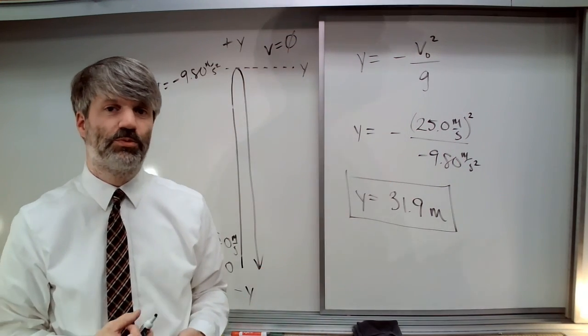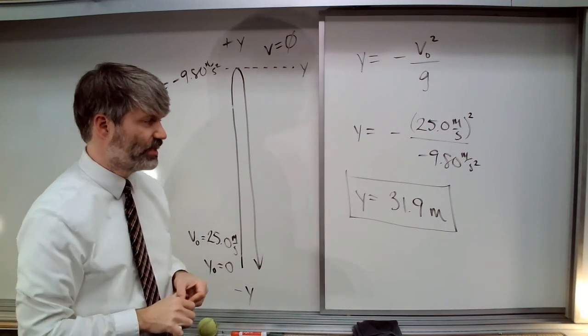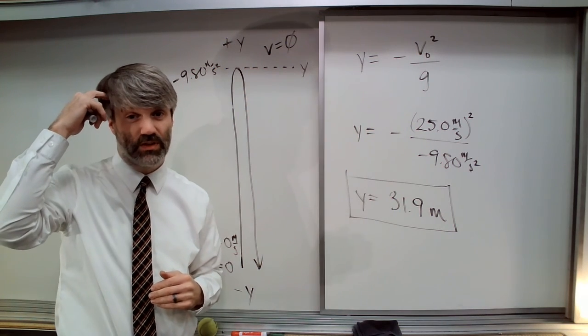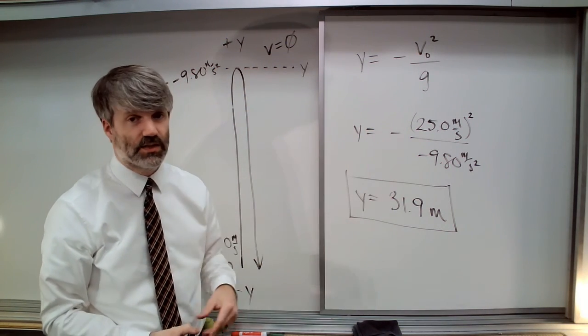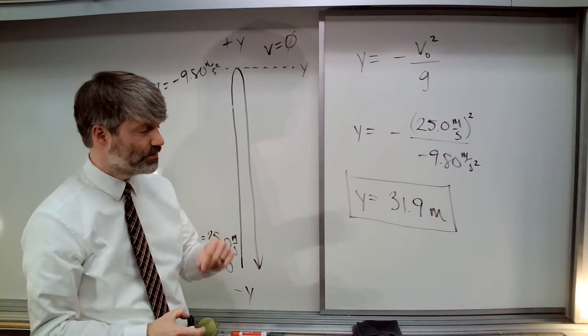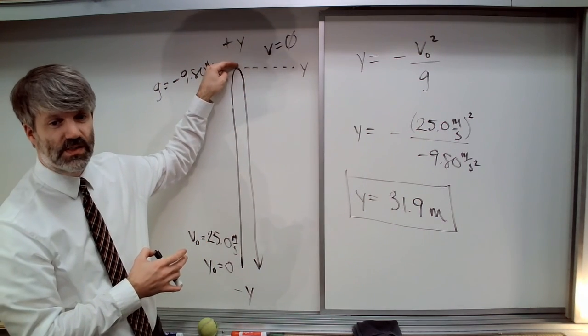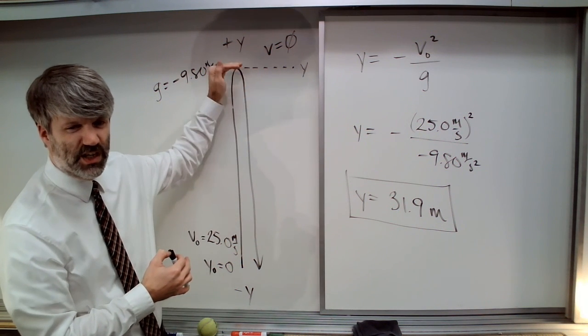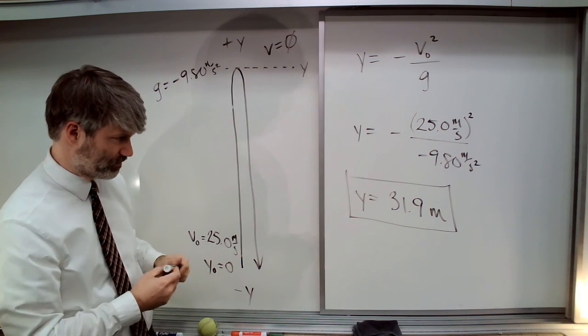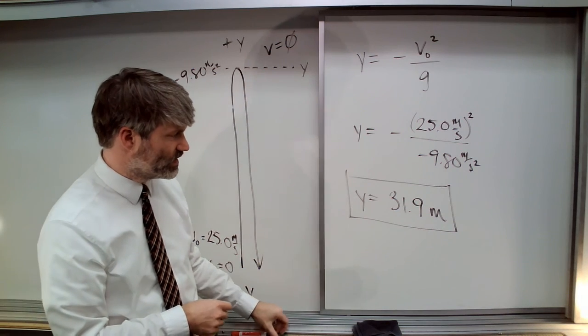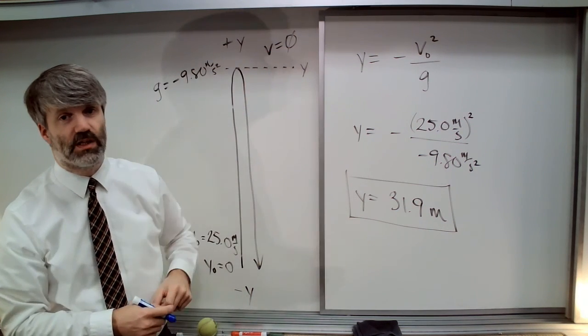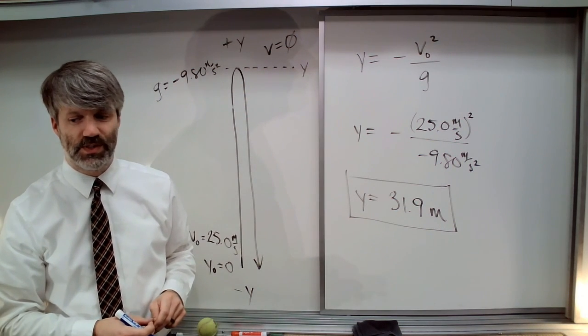Which is, as we predicted, we said from our last problem that it should be a little bit more than 30 meters up, and that is just what we get here. Okay? So, the important part of that is using the apex as sort of cutting it off halfway there. And seeing that we can use that value as 0 as we see fit.